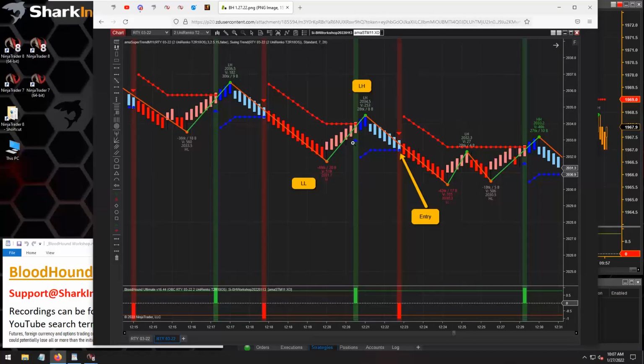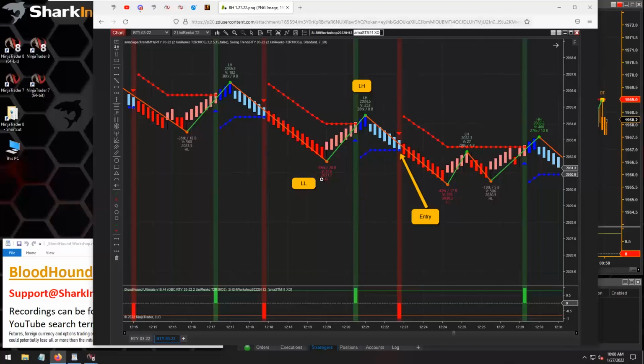So the point of this is to filter out all of these crossover signals. We can see we got a long signal here when price crosses the SuperTrend while it's in a downtrend, and then we got the short signal. So we just get tons of these signals here. The purpose of this question is, how do we filter these signals so that we only see the right ones?